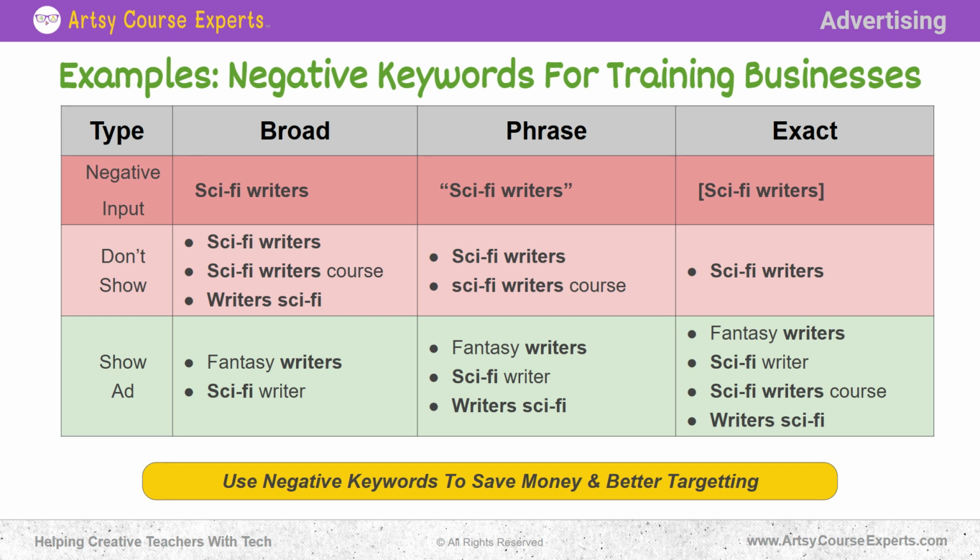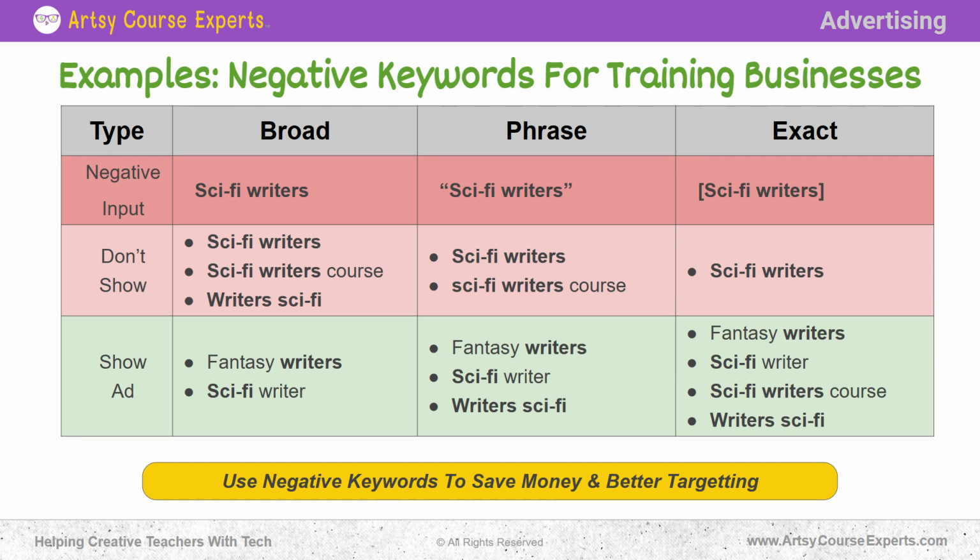Singular, or sci-fi writers course, or even writers sci-fi. So what you're just trying to say is, hey, for some reason, I don't want to see sci-fi writers. That's not my audience. And so I would want to see the other variations. These are only examples. You would mix and match and you would use other words.